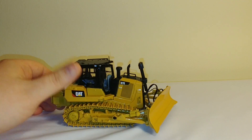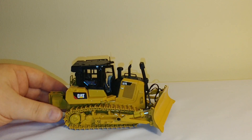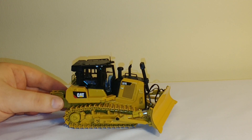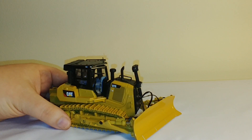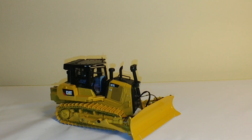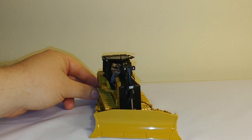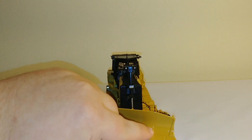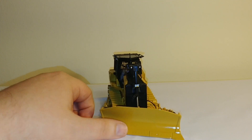My blade is fixed at an angle, meaning that I can't change it left to right — it is offset to one angle. I don't know if that will be different on the final production one. My guess, based upon previous pre-production samples versus what the actual models came out to be, is that the change would not be made — but that is just a guess. The blade also has a pretty noticeable scuff on it right here; that's how it was delivered to me. But other than that, it looks pretty good with some wear plating right along the bottom.